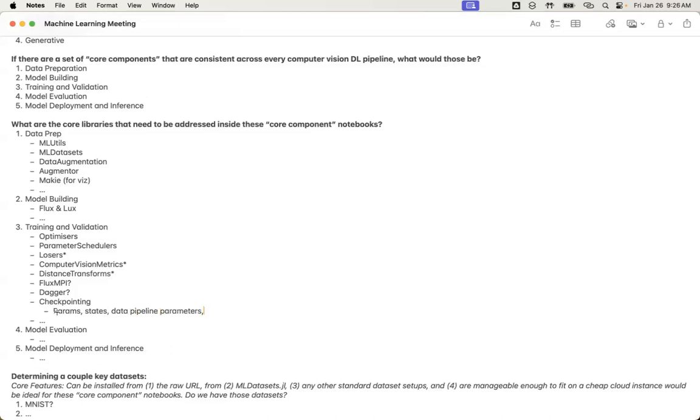If you're thinking about this as something you need to hand off, I would call it a model config, which basically describes how to instantiate the model. In addition to model states, you also want the optimizer states and scheduling and that kind of thing.